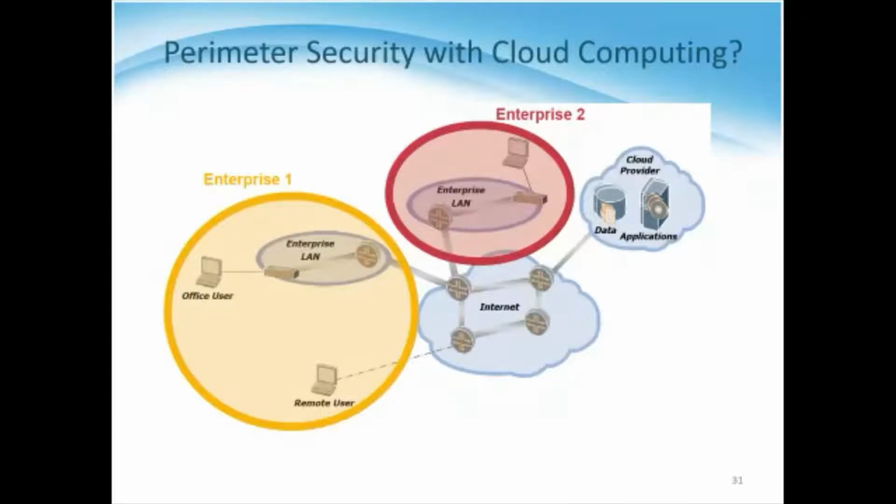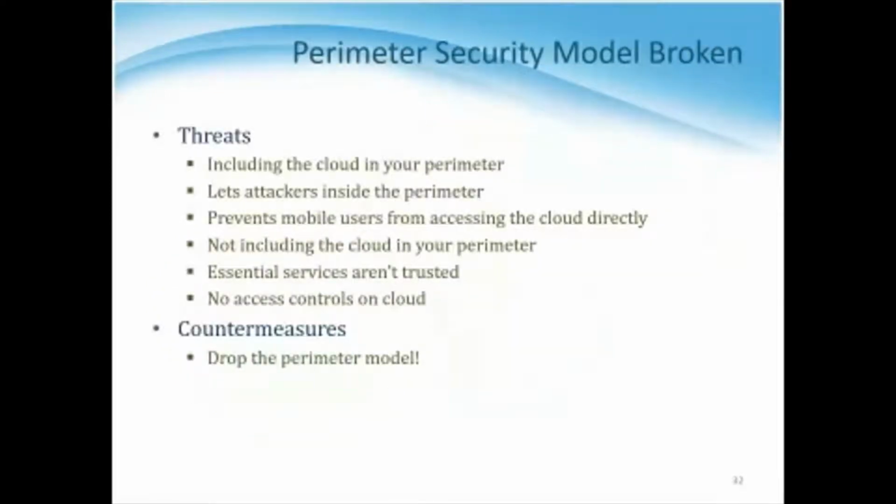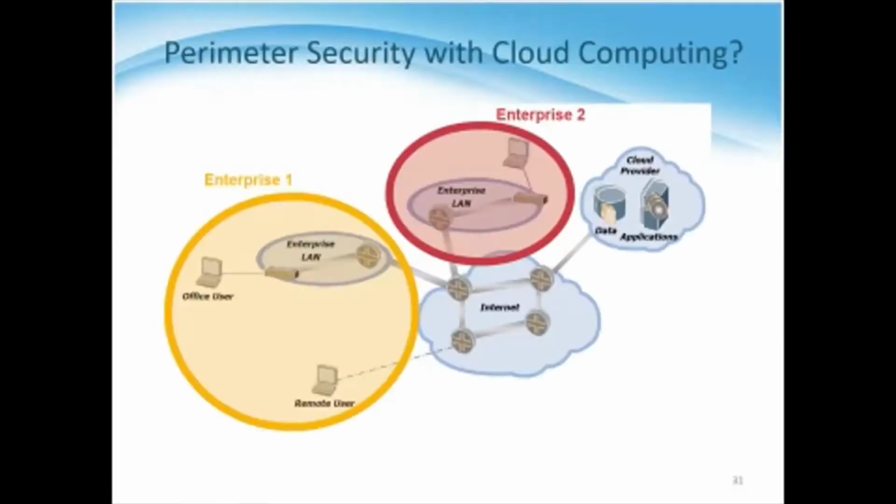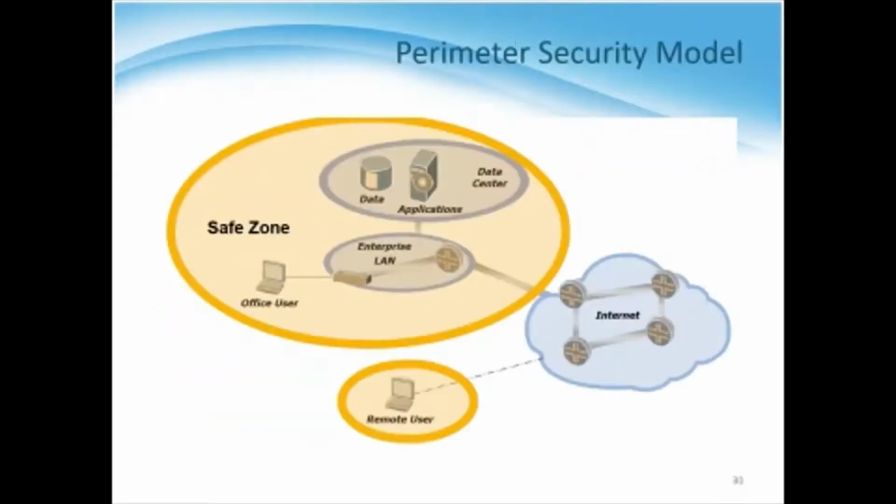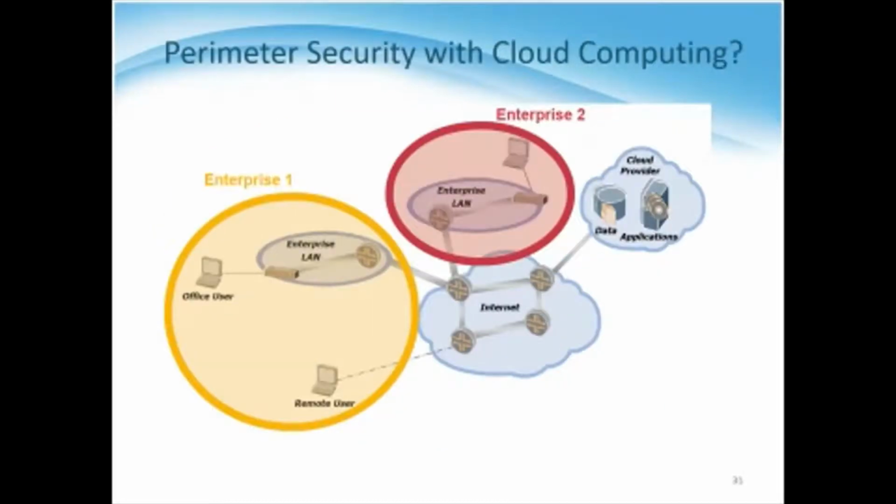If we don't have it, then there may be a chance for data leakage or data loss for the company. So how can this security model be broken? The perimeter security model can be broken by the remote user, end user, any customer or any service provider. So what are the threats? We are in a safe zone, but it is not the cloud. But when you come to cloud, the data is not safe. How do I keep my data safe? That's why I am going for this perimeter security.